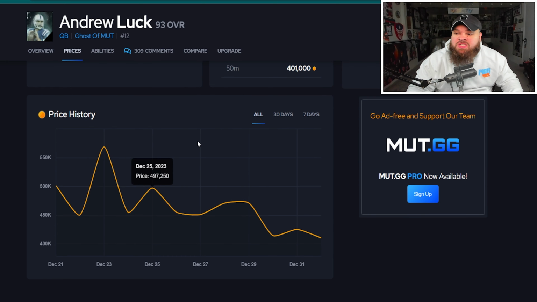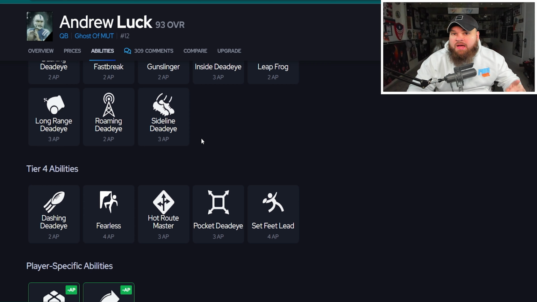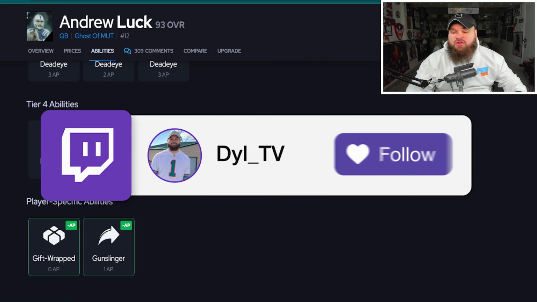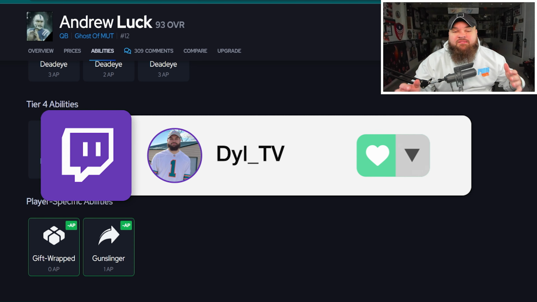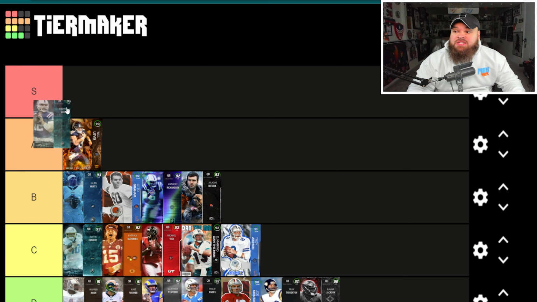And when we look at his abilities this time, the reason why I say this is the best release as well, you do not need Gunslinger with this release in my opinion. So what this allows you to do is Gift Wrapped, Set Feet Lead, 4 AP total. I think that right there is Andrew Luck's argument for the best quarterback in the game. I think there's another card that we'll cover that does have an argument as well, but for me, Andrew Luck is firmly in this S tier.